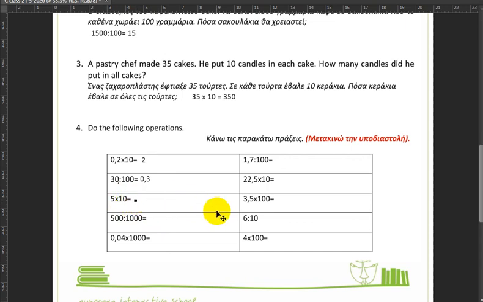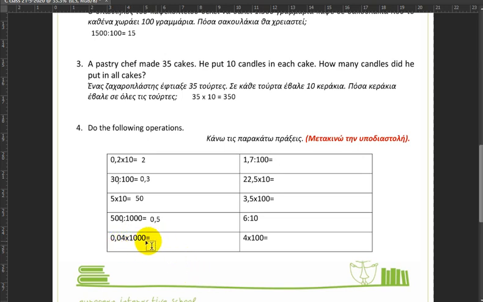All right, next we have 5 times 10. Let's not forget what we already know. 5 times 10 is 50. We know our timetables. 500 divided by 1,000. Now again here, this number has fewer zeros than this number. So I can't erase 3 zeros in this number because it does not have 3 zeros. So the decimal point needs to move 1, 2, 3 places to the left. 1, 2, 3 in front of the 5. So 0.500. First of all, it needs a 0 in front of it. And we've said that when the zeros are in the decimal part of the number and to the far right with no other numbers after them, we can erase them. So 0.500 is the same thing as 0.5.